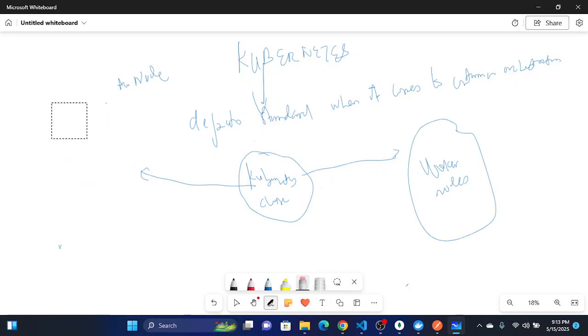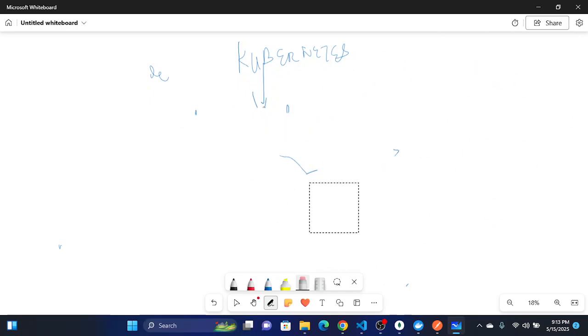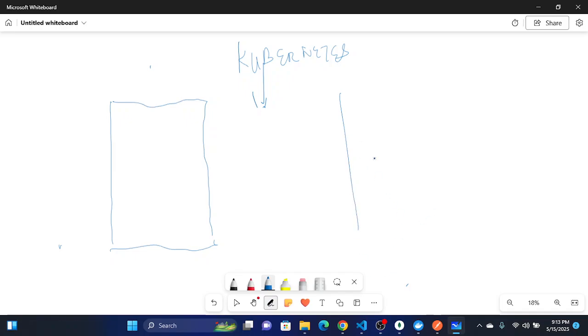And let's do it this way. Let's say this right here is the control plane, the master node, right? And right here we have the worker nodes, right?